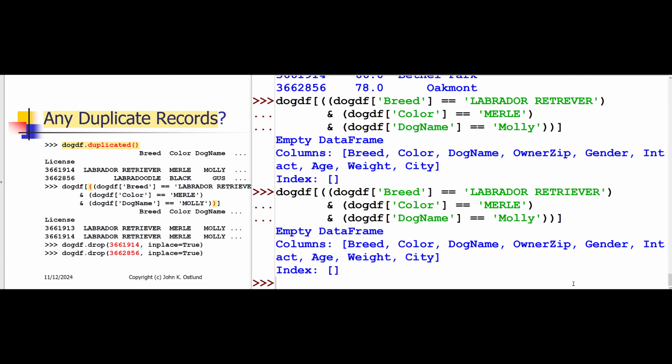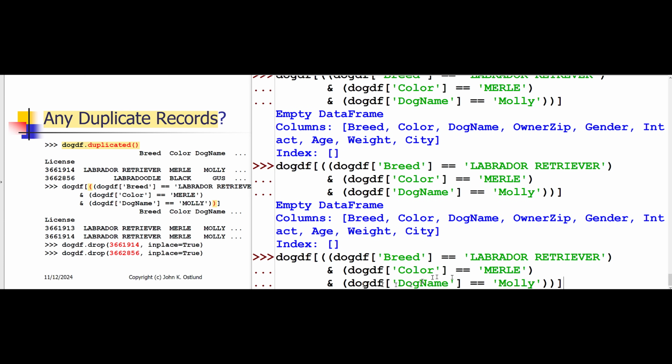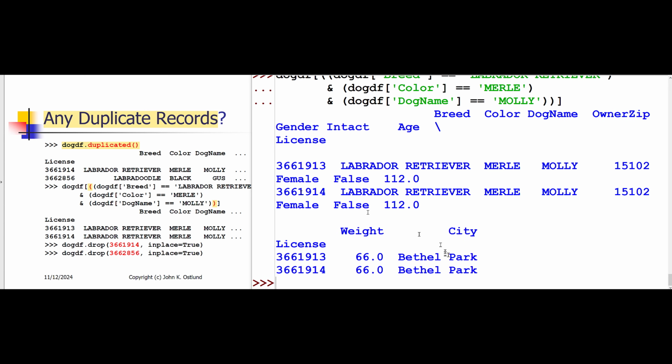There we go. Hey, what did I do now? All right. Oh, Molly is uppercase. I'll get there. I should have just copied and pasted from the notes. All right, Molly. Shazam.